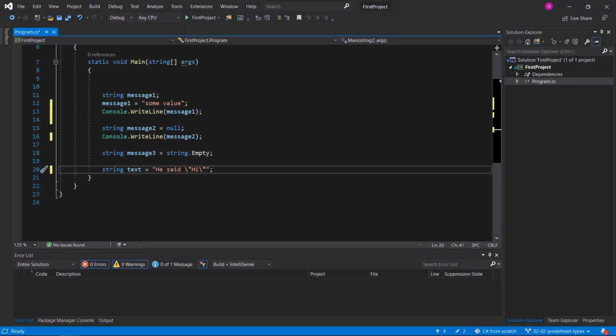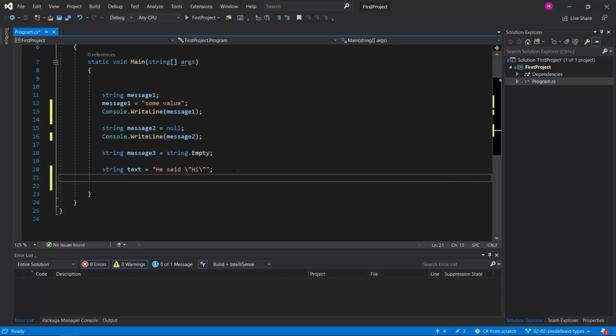Since the backslash is a special character in the text, it has to be also escaped by another backslash if we wanted to include it in the text. So for example, let's declare a variable to store a Windows folder location. So string windowsLocation is equal to, and then the path to the C drive \Windows. And again, we have to escape that backslash with some other backslash. Yeah, so now it is a valid path to that folder location.